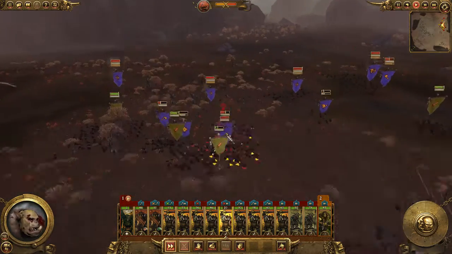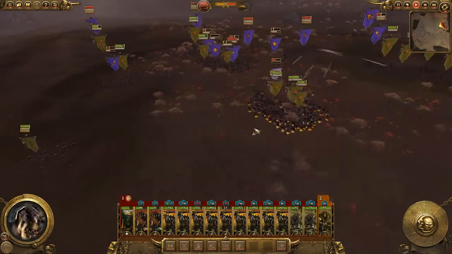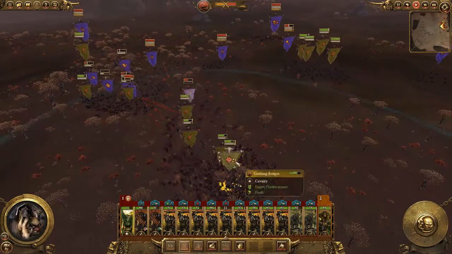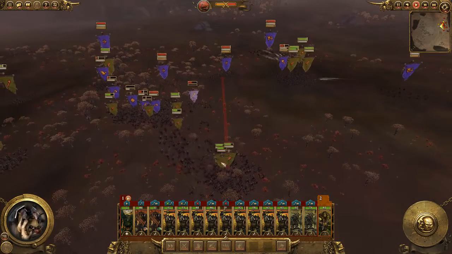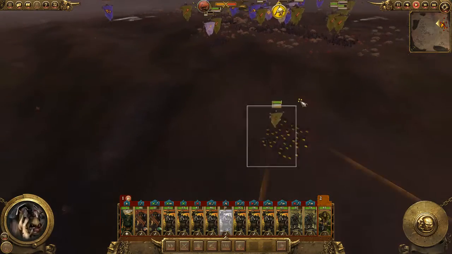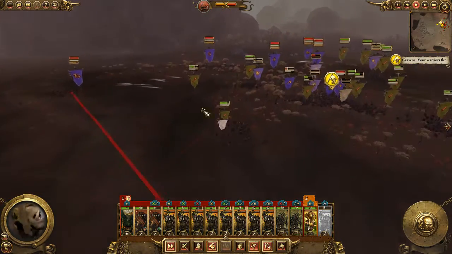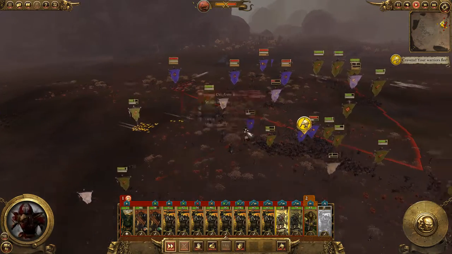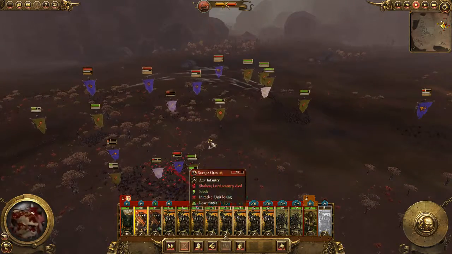Smash the Savage Orcs. Actually, are they winning that fight? Looks like they are. These guys can come in though. Smash in the sides. You go for those archers. Oh wow, I'm already smashing up the Goblin Rock Lobber. Need to get those guys. Okay, now I'm winning that fight.